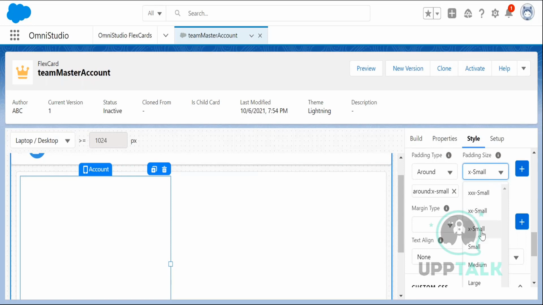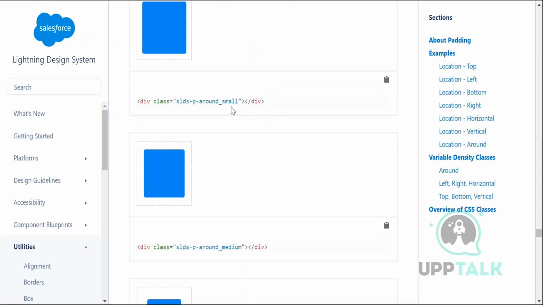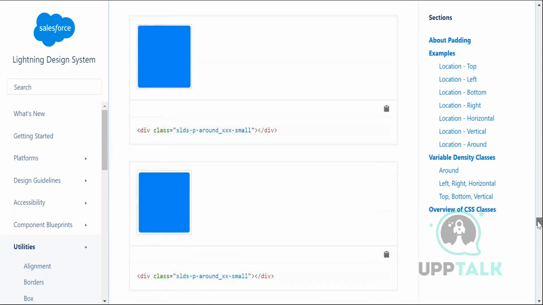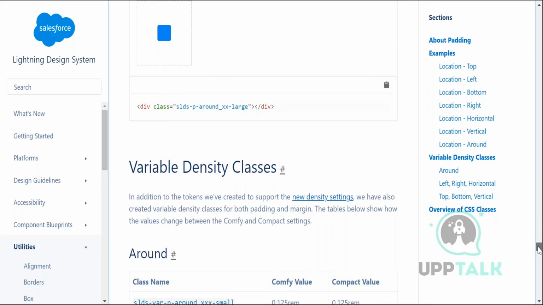X small, small, medium, large. Okay, if you see this, around medium, small, X small, double X small, triple X small, large, XX large.